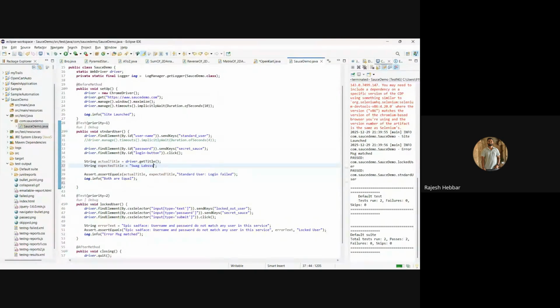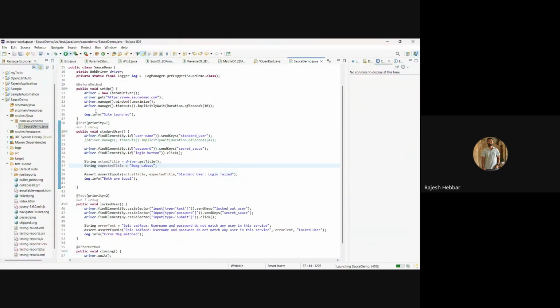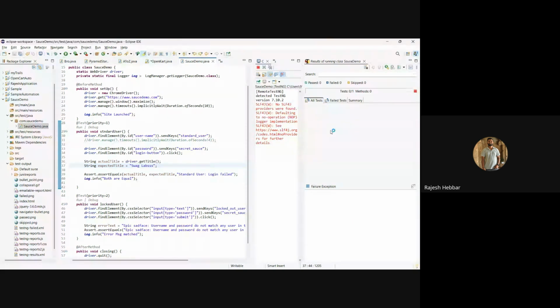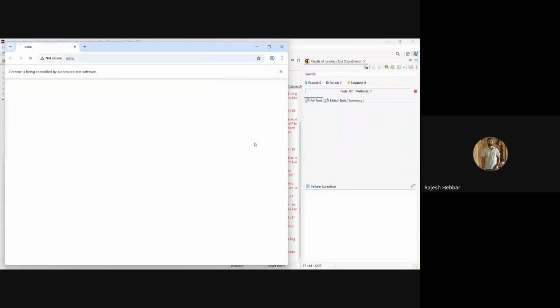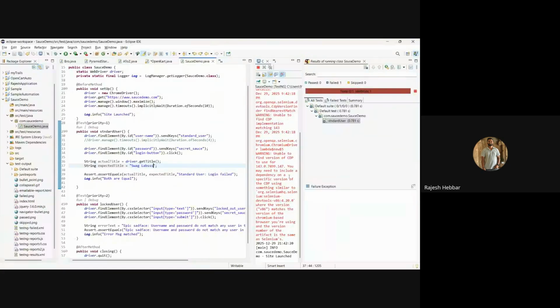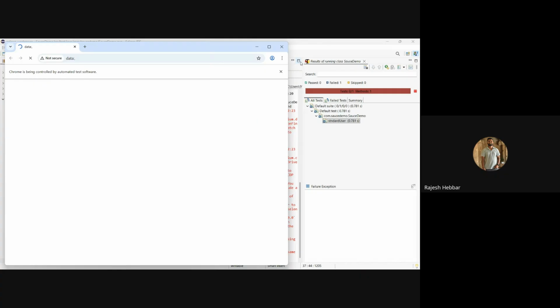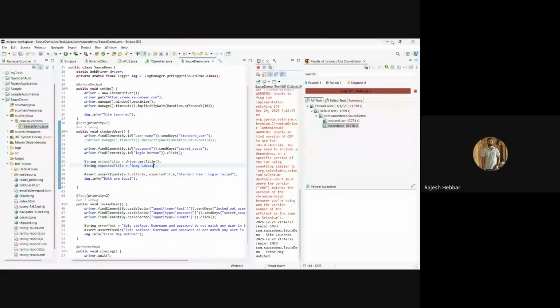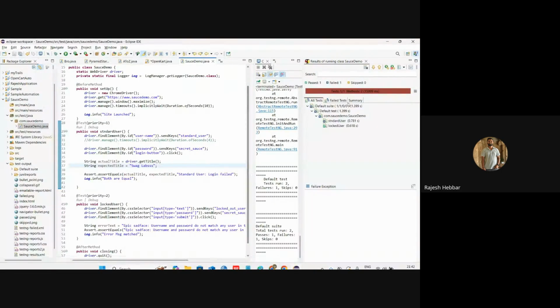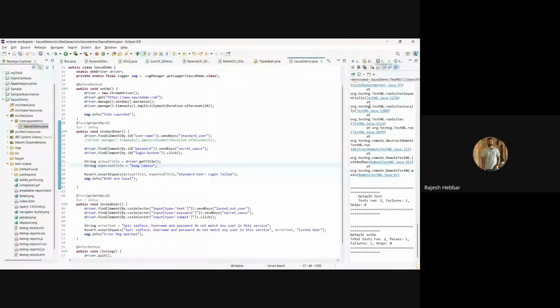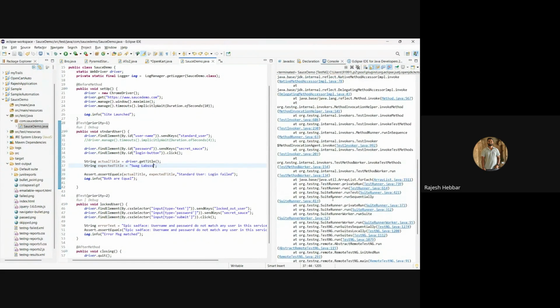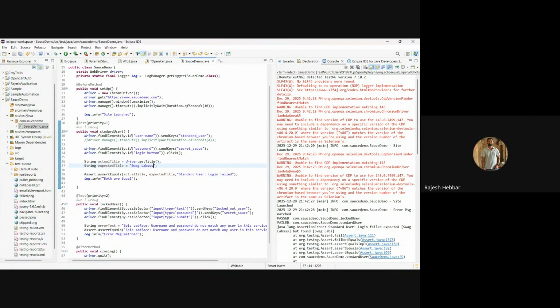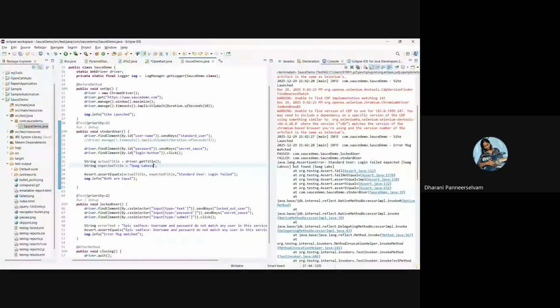If I give it and run the program, we get standard user login failed, expected standard user login failed.